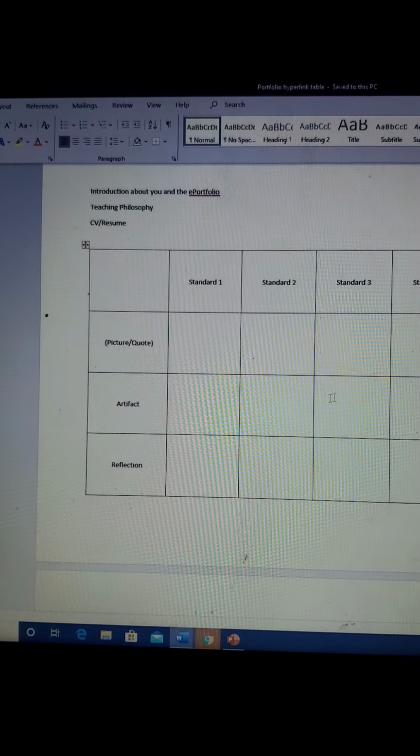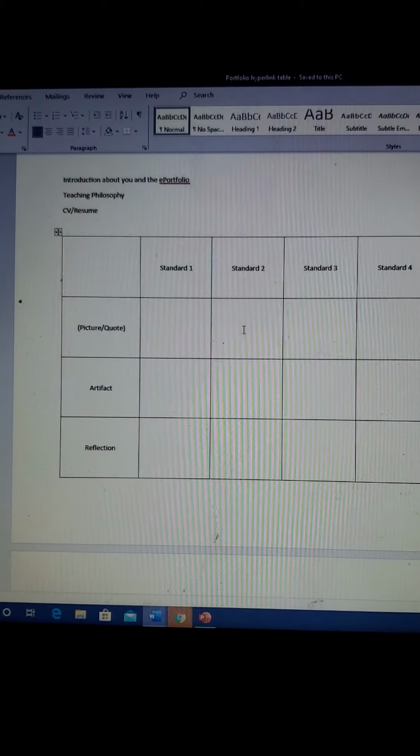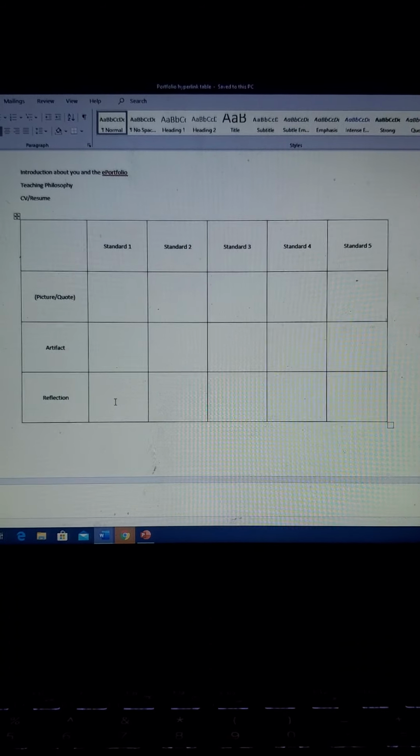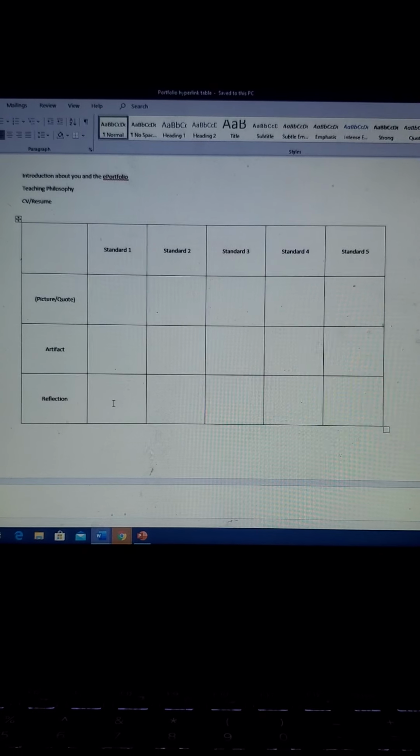Then they just had their quote or picture, and I'll talk about that in a second. And then their artifact and their reflection, all hyperlinked. If you are more comfortable doing Google Docs, PowerPoint, I've actually had students use Prezi before. Feel free to use the one that you feel most comfortable with.